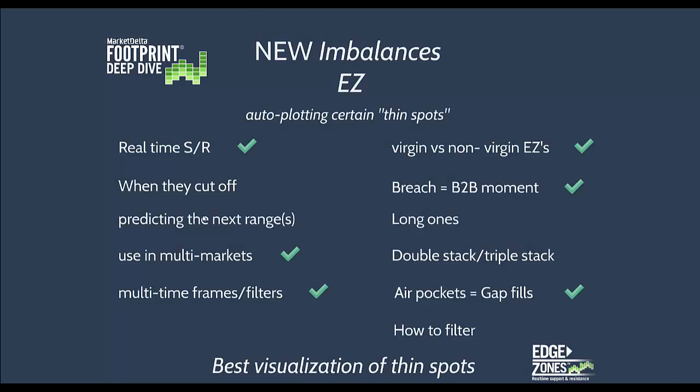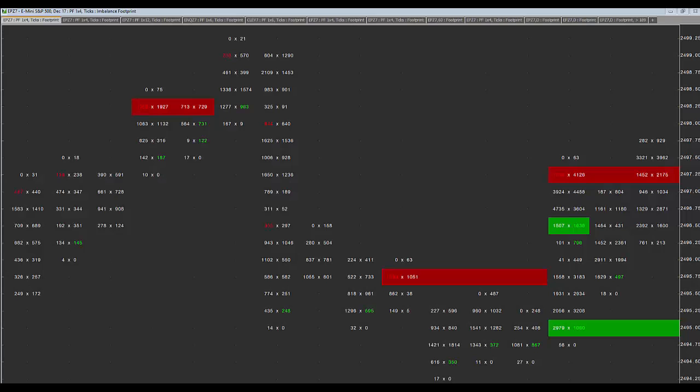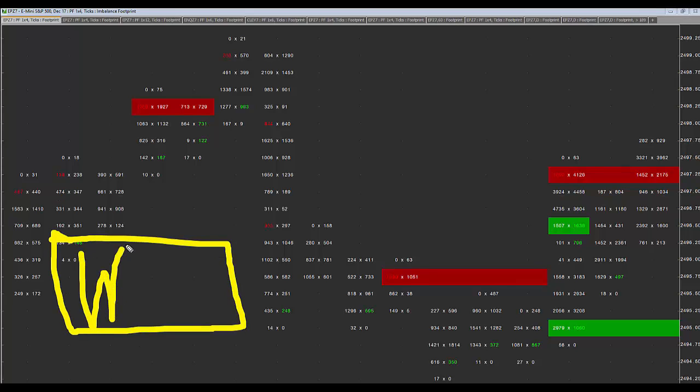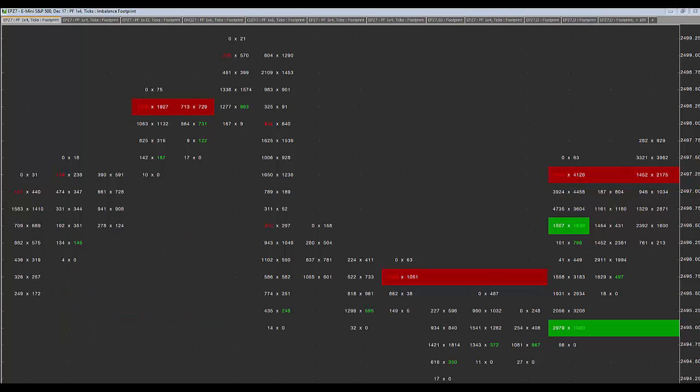The next one we talked about on that checklist: predicting the next ranges. Most people aren't even good at being able to see a consolidation or a fight after it happened. After it happened, they're not even good at saying, hey, this was the consolidation fight, and let's find the winner. They could draw a box around it and see the market chop sideways. They're not even good at that, let alone trying to predict where the chop might come from before it comes. And so you could start to sharpen your predictive skills.